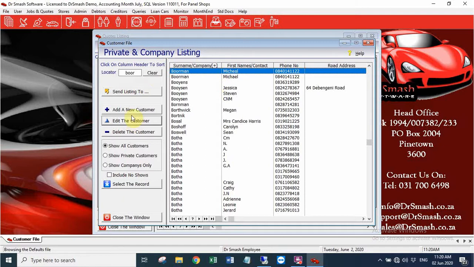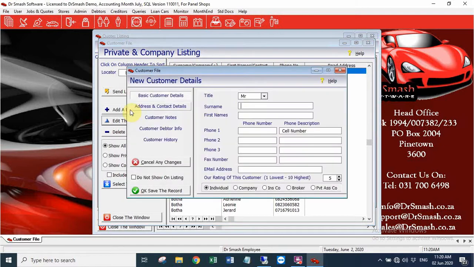So let's go to add a new customer, and we literally are now putting in who the customer actually is. It's either an individual or it's a company. If I click on company, you see how it just changes those details at the top there, but otherwise everything else really stays the same. Right, let's do Borman, Christine. I am a Mrs. Right.